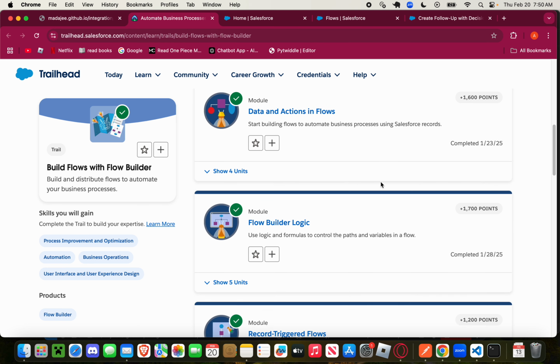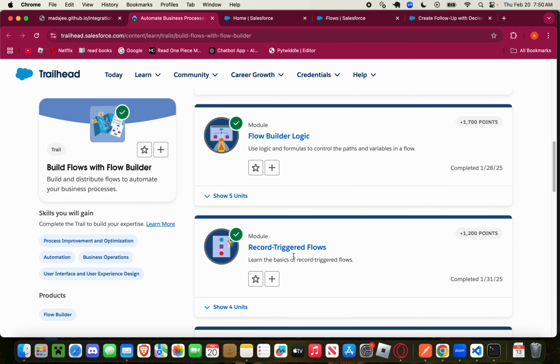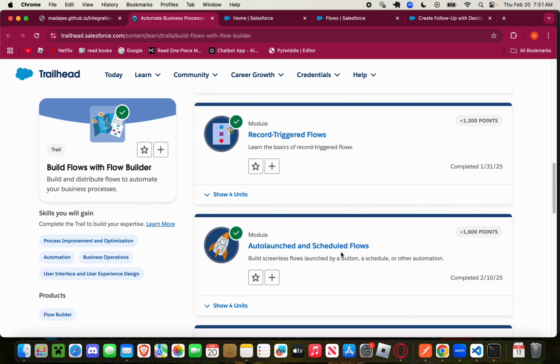And as we follow along, we can work on different types of flows: the record-triggered flows, the autolaunched, and scheduled flows. The scheduled flows are more on a timely schedule, with a daily or weekly run schedule. The autolaunched flows are standalone flow components which can be triggered from the action buttons on UIs and things like that.